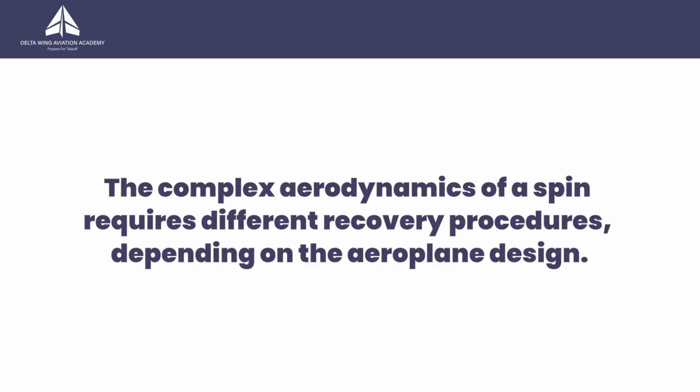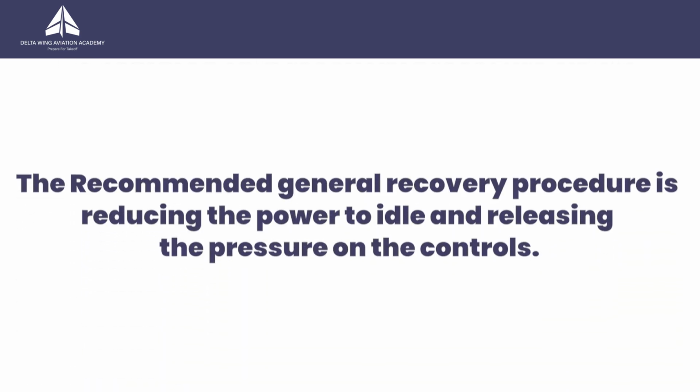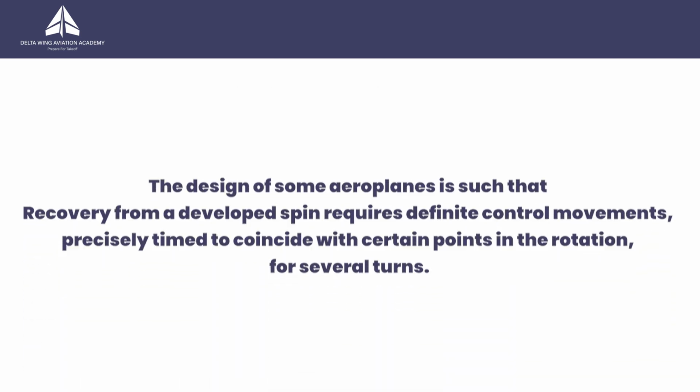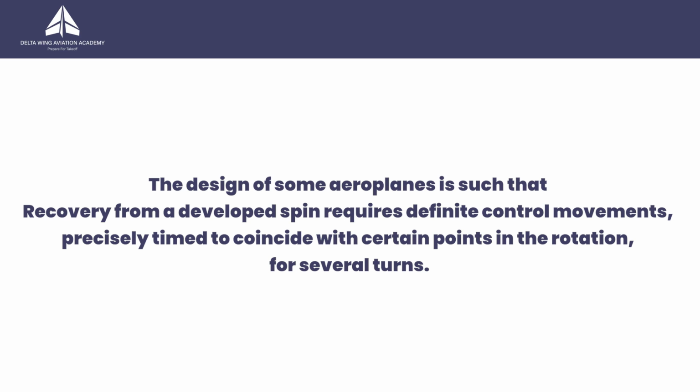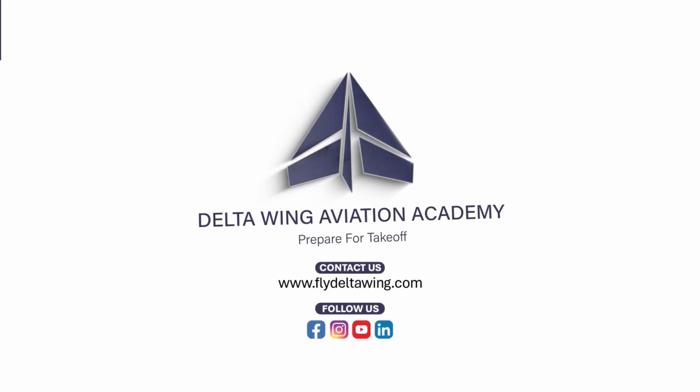The complex aerodynamics of a spin requires different recovery procedures depending on the airplane design. No common spin recovery procedure exists for every airplane. The recommended general recovery procedure is reducing the power to idle and releasing the pressure on the controls. The design of some airplanes is such that recovery from a developed spin requires definite control movements precisely timed to coincide with certain points in the rotation for several turns.